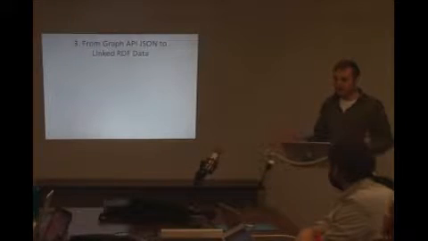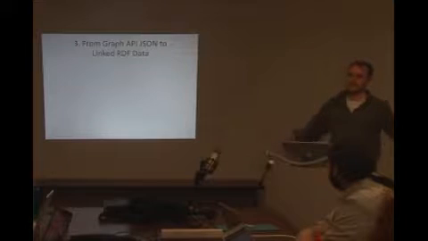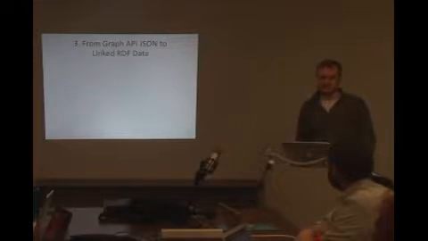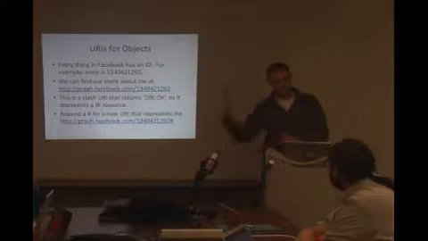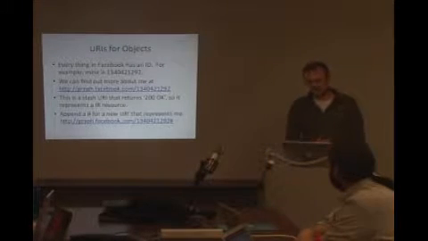So right now I'm only going to talk about how we choose the URIs. I'm not going to talk about the RDF. RDF is just like a syntax for your linked data, put loosely. Everything in Facebook has an ID, like I said. You can find out more just by pinging it at graph.facebook.com/.